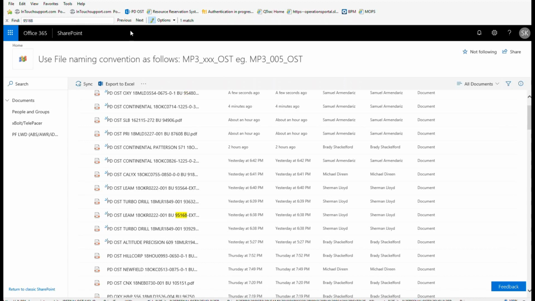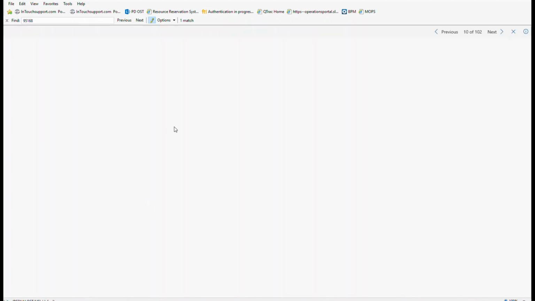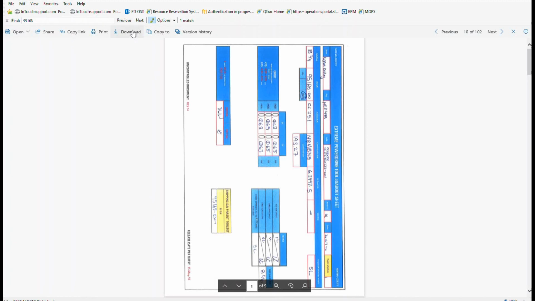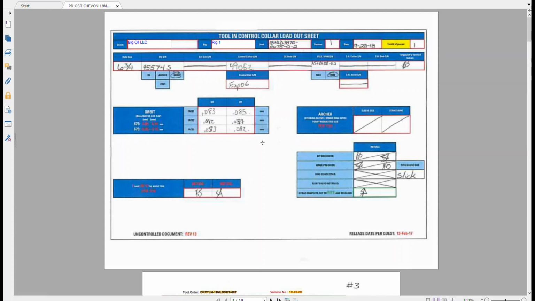You can see it highlights the one that I want. Simply click the link, and once you get to that link, just hit download. That way you can save this OST sheet in your job folders for archiving.